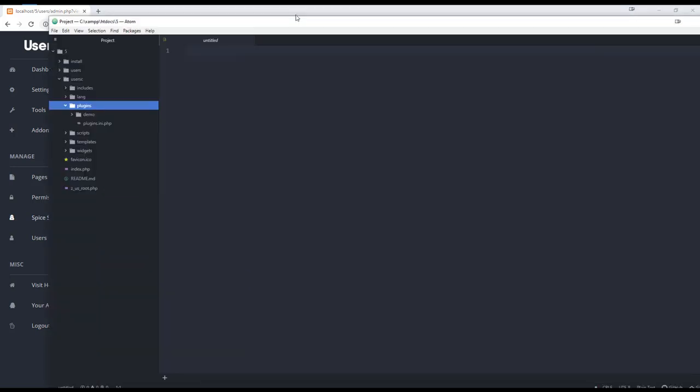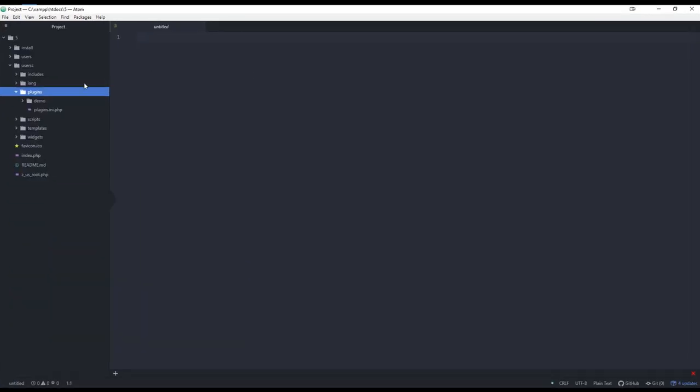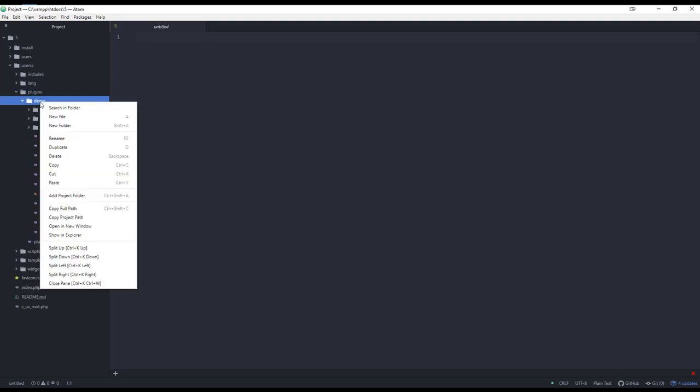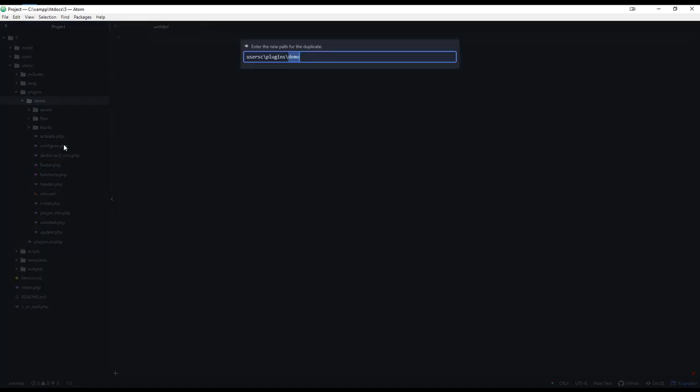Then I'm going to go to my code editor, and I'm going to go to plugins, and you can see Demo showed up here. And the folder that you use for your plugin is going to be a unique keyword to your plugin. In other words, if you make one, you can't go out there and make another plugin called Demo and have it be compatible with UserSpice. These are all unique. So I'm going to duplicate this folder, and I'm going to call mine Super Logger.